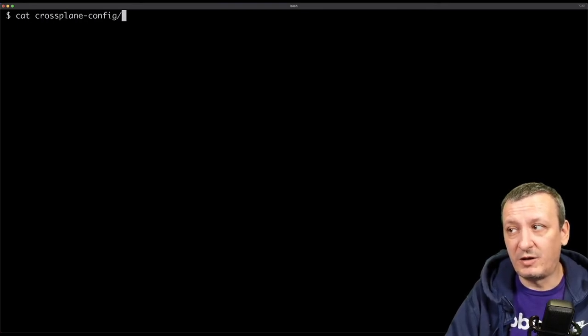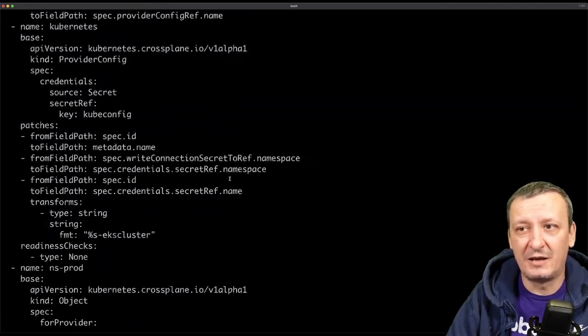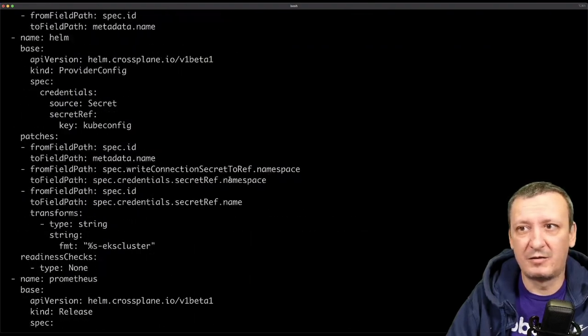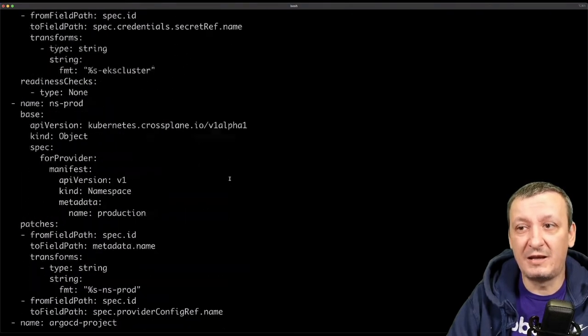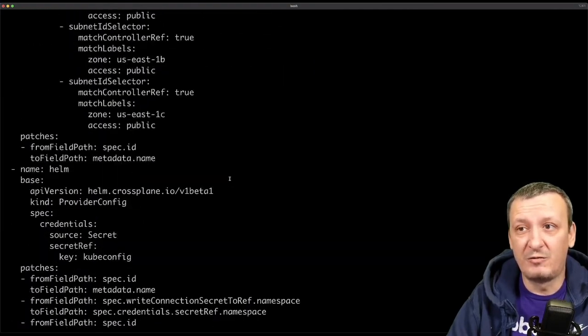And then we need the implementations of this schema, and one possible implementation for AWS could be crossplane config composition EKS. So this is an implementation. This contains all the details that are required to run a cluster successfully in AWS. And as you can see, there are many things here because what we do is complex. We need to do a lot of things.